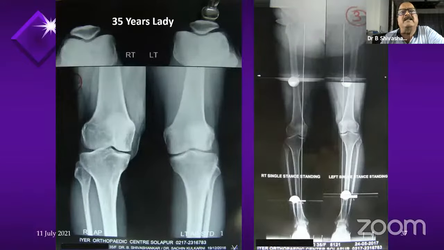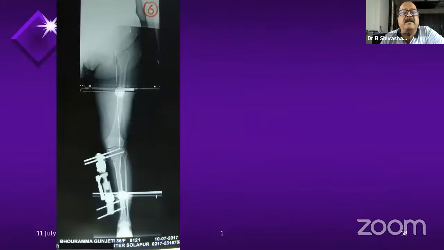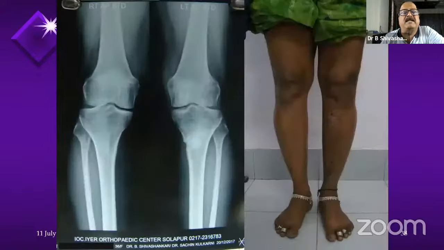Another young lady, 33 years old, already had cartilage mapping done, and she was already advised TKR at the age of 35 years. She came to me. I offered HTO. These are the weight bearing x-rays in that patient. I did a little overcorrection because the varus was not much, but pain was more. So I thought to offload the medial condyle, which had some subchondral cyst initially.